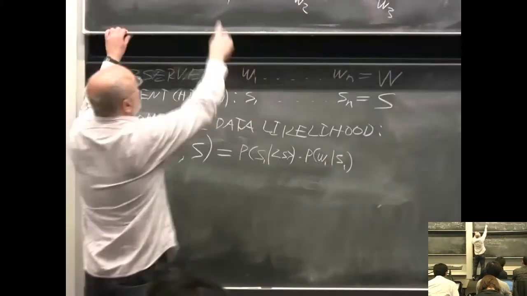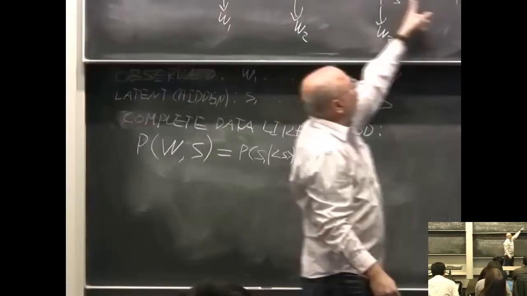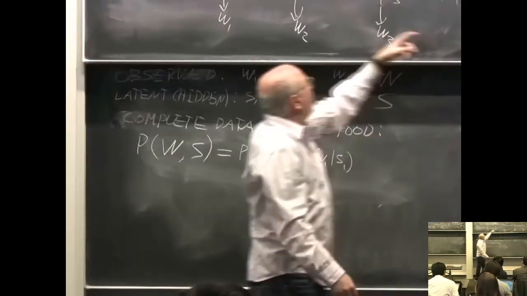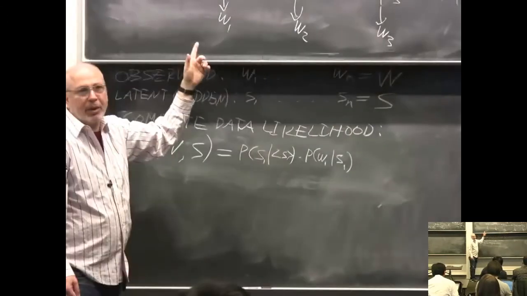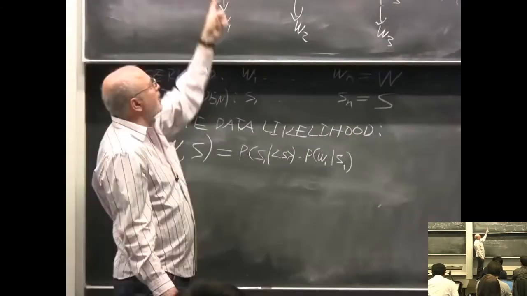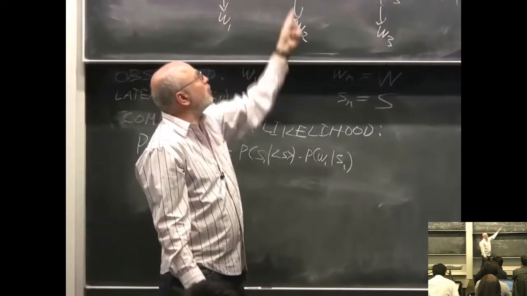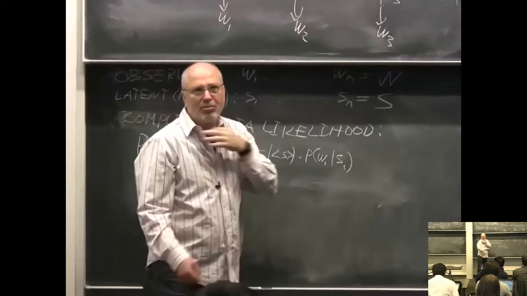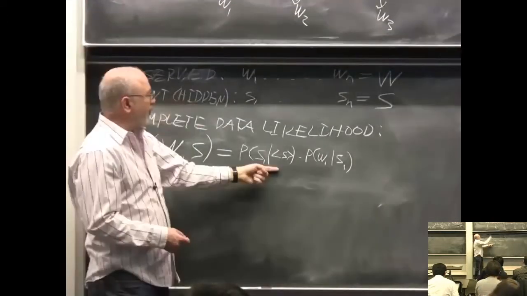I can do it the other way around. I could go through and generate all of these, and then come back and generate these from them. It doesn't matter what order we do it. Or I can say, let's generate this, then let's generate this from it, then let's generate this from this, then let's generate this from this. I'll do the second way, but it doesn't matter how you write it. It's the same thing.